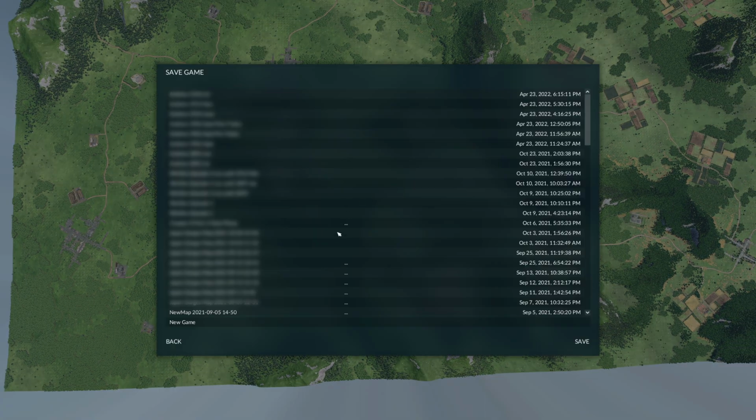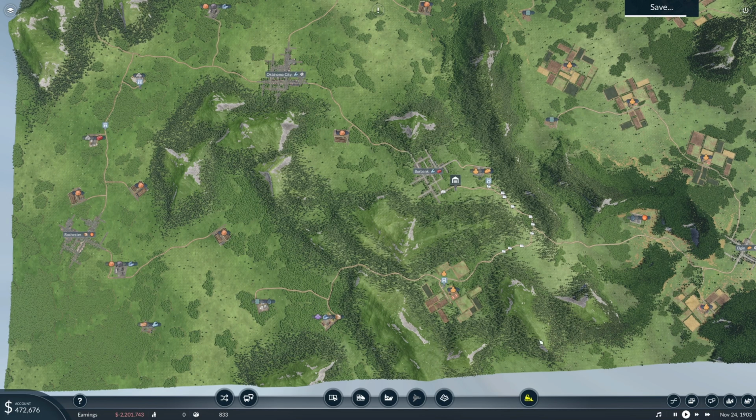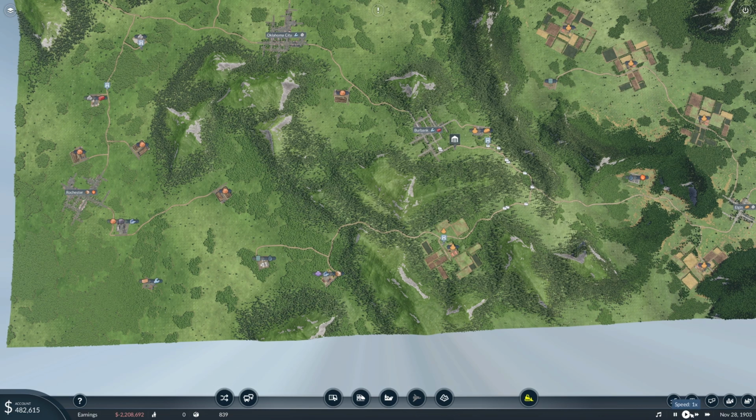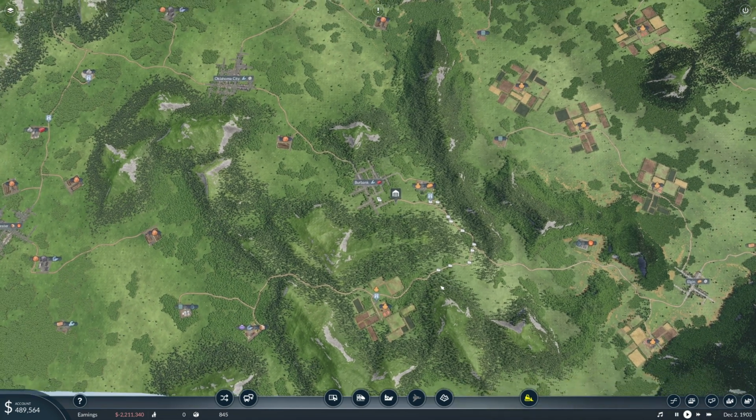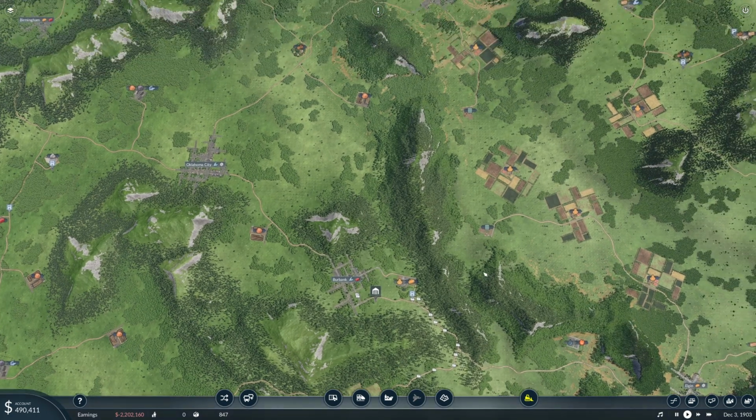Now, a saving thing I should have mentioned, this doesn't get saved. So Transport Fever 2 demo game, we're going to call this, and we're in the year 1903 at the moment. And so what I'm going to do is run forward in time, in real time, and just sit here. I'm going to still leave it as single speed, but I'm going to sit here real time for 5 or 6 minutes and see where we are financially with all this going on.